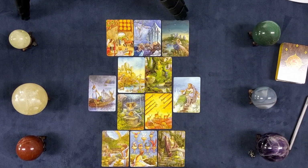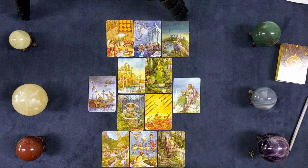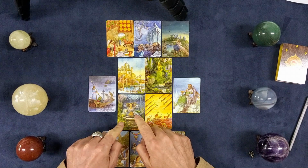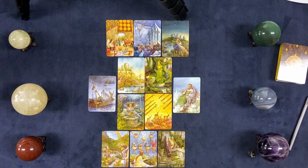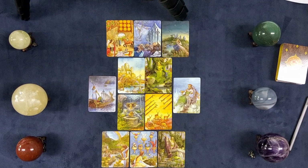Now let me see if I recall what I'm looking at here. It's been a while since I've read with this. So to my recollection, this is the Queen of Cups. No, that's not the Queen of Cups. Okay, I need my guidebook, because I really have not looked at this deck for a while. And like I said, I've chopped off my title cards. So let's see. Queen of Cups. No, that's not the Queen of Cups. So yes, that is Major Arcana. I thought it was, but I wasn't exactly sure. So that's a Major Arcana card.